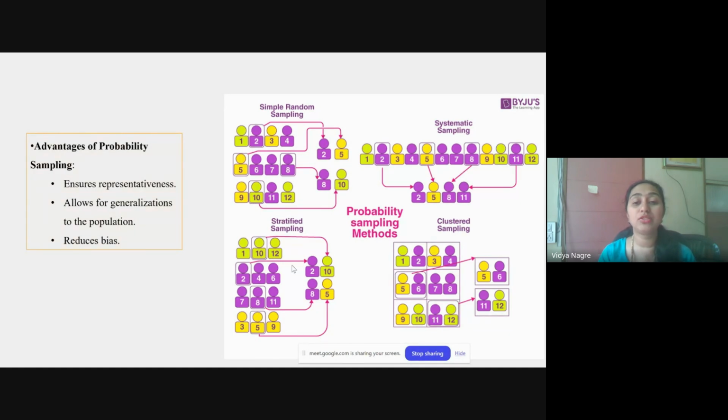It also helps us to reduce biases, because you are doing it randomly, in random sampling. You have not decided that only these people I will choose because they are very close to me. That option is not available. You have to either go systematically or do random sampling. In this way, probability sampling helps you achieve the correct conclusions for your study.